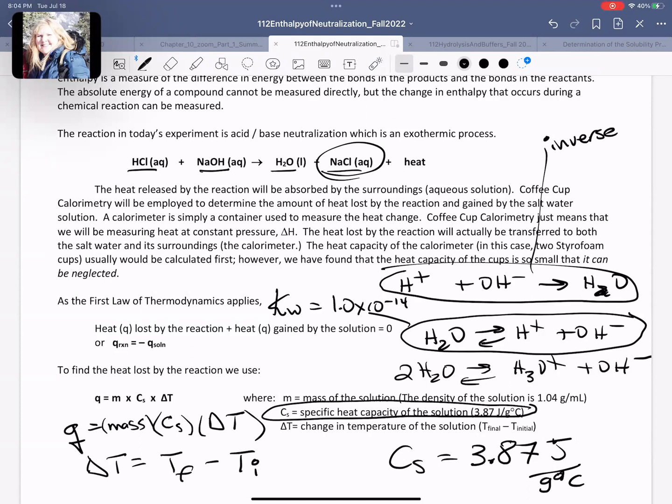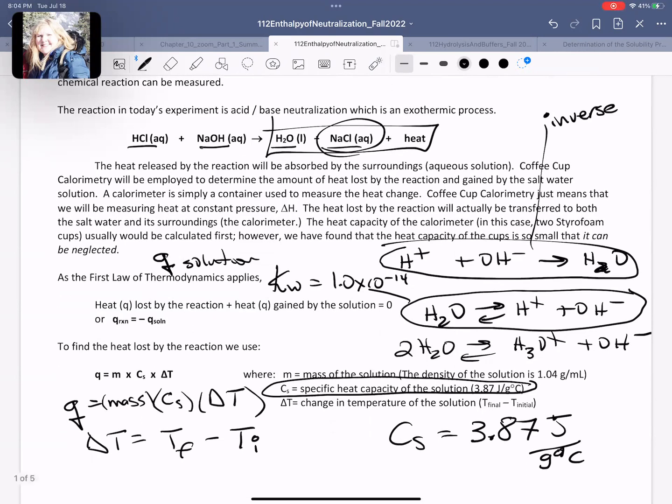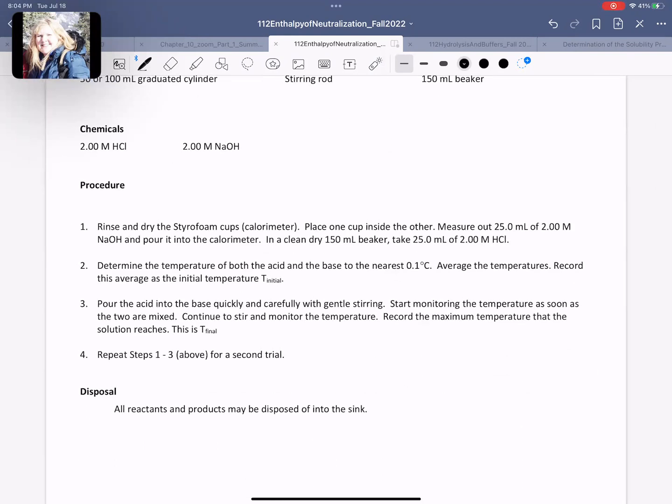And when we measure heats, we never measure the heat for the actual reaction. That's pretty much undoable. What in fact we measure instead is the heat for the solution. So the Q that we're going to get here is for our solution at the end. And our solution at the end is what's going to absorb the heat. So what are we doing here? Well, remember we took 25 mils of our 2 molar sodium hydroxide and 25 mils of our 2 molar HCl, we mixed them together, we stirred them up with a thermometer, and we noticed our temperature went up. Remembering here that the Q that we are considering is for the solution, not for the reaction. We're going to need it for the reaction in a moment.